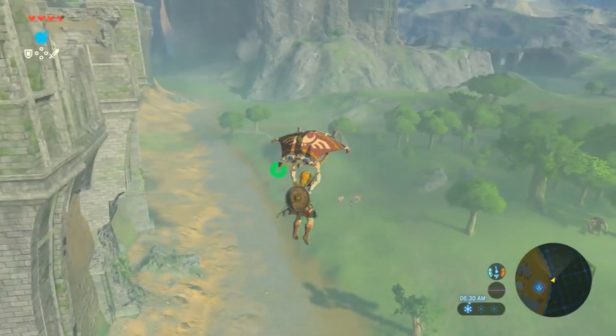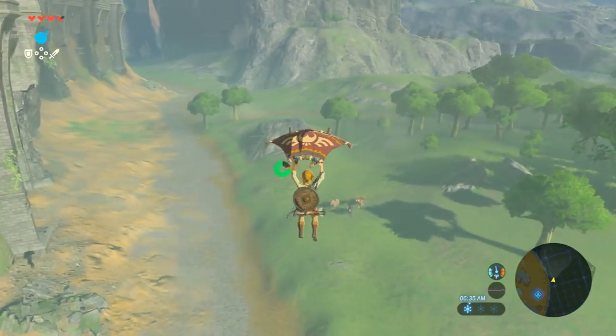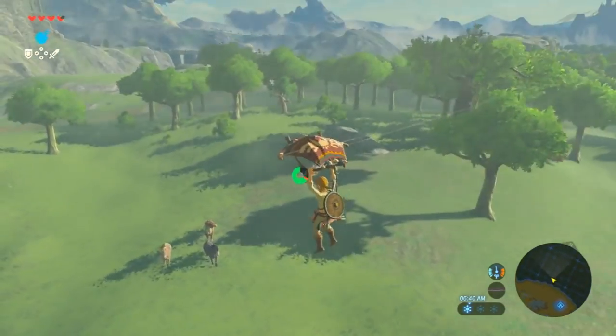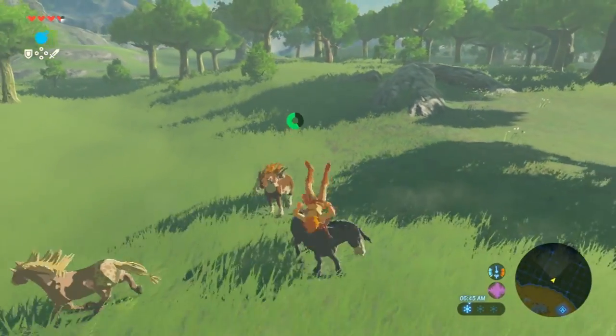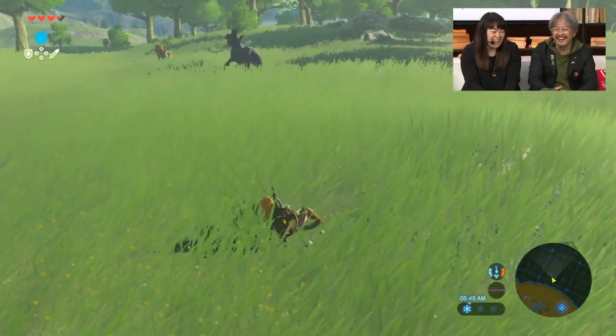I'm going to start out down here, and maybe, I think we're going to go and try to catch ourselves a horse. So I think Nate's going for the horse here. So I'm going to try to land on it. Taming horses is not easy.